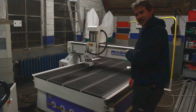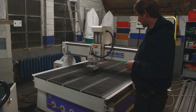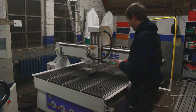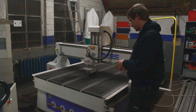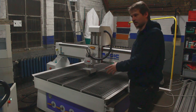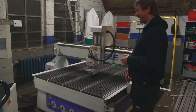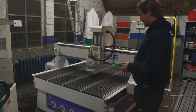So this works now, look at this. I couldn't be happier. What else needs to happen before we can actually cut stuff with it? Right now, the coolant isn't hooked up yet, and we haven't tested all the functions yet. And also we need to put a, what's it called, wasteboard on here that we can screw into and work with in the beginning to learn how to operate this machine. Okay, let's continue later on, and I think this was pretty successful for tonight.